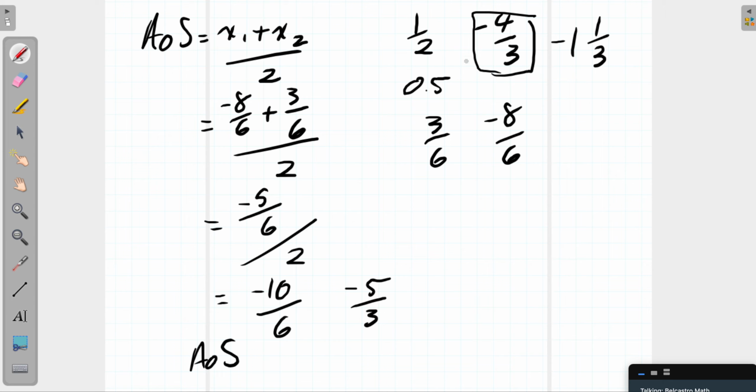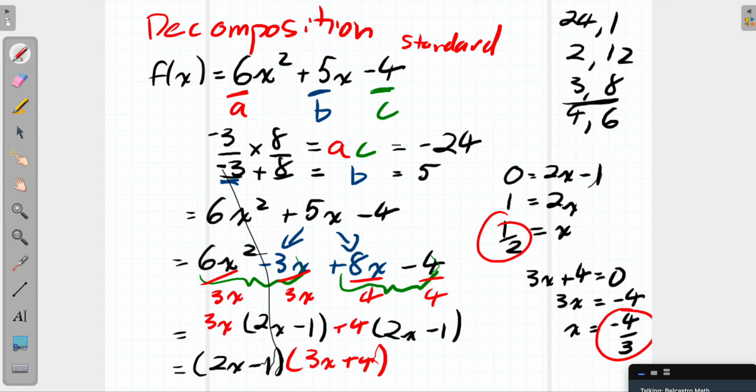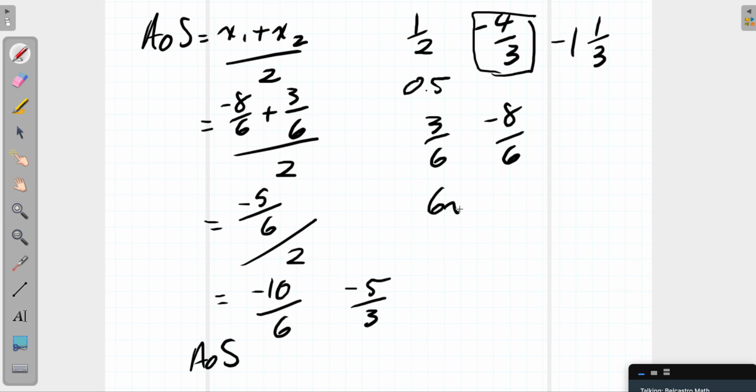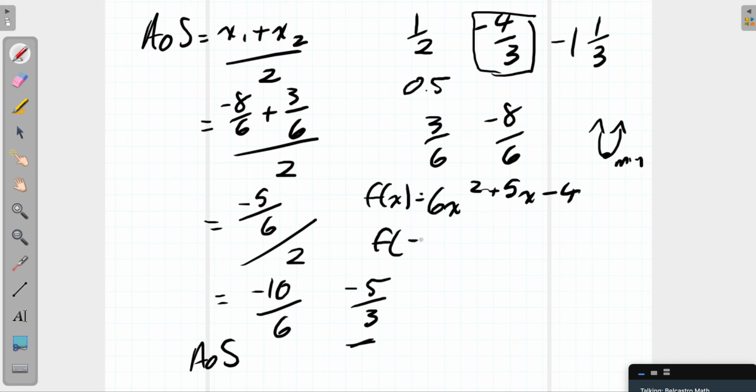And then finally, to find out if it's a max or a min, we'll go back to the original. I'm going to bring that to this page here just so we have it: 6x squared plus 5x minus 4. We know that this opens upwards, so it's going to be a min value. And we're going to have to plug this fraction in. Because this was f of x, we're looking for f of negative 5 over 3. So this becomes 6 times negative 5 over 3 squared plus 5 times negative 5 over 3 minus 4.